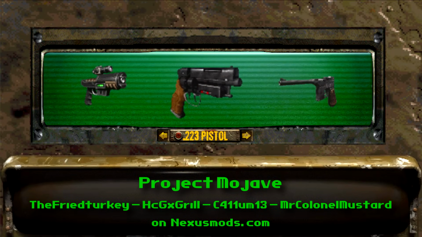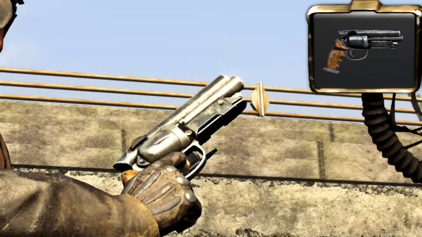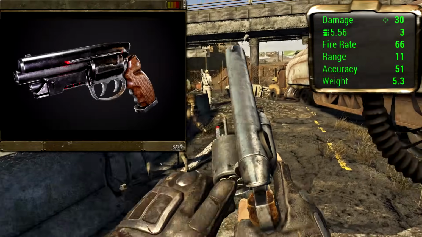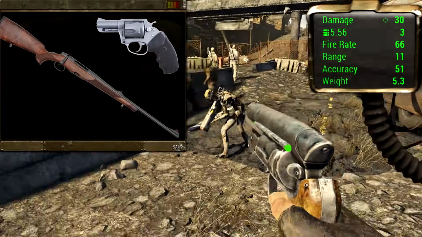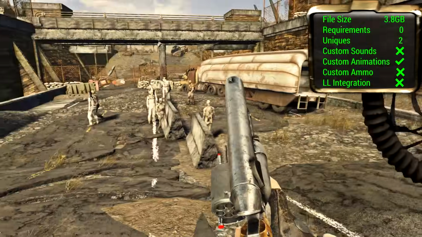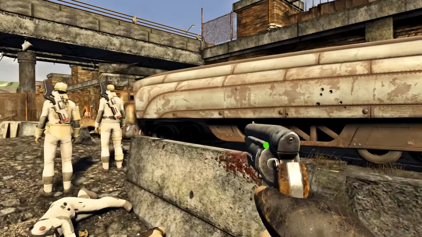Handgun number 5 is the .223 caliber or 5.56mm pistol, also known as the Blade Runner Blaster. The inspiration behind this revolver is obviously the first Blade Runner movie, since the model is a complete ripoff. This weapon is the beautiful child of two real-life weapons, the Steyr Mannlicher's receiver and the Bulldog Revolver's hand grip. It uses 5.56mm rounds, custom one-handed animations, vanilla sounds, and can be bought from the gunrunners.